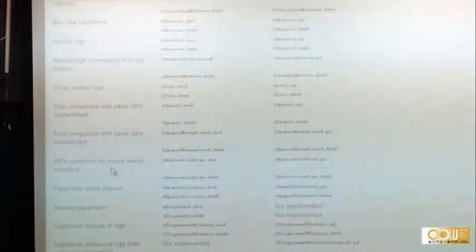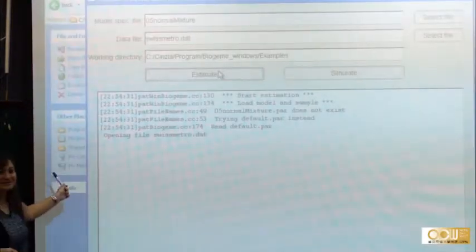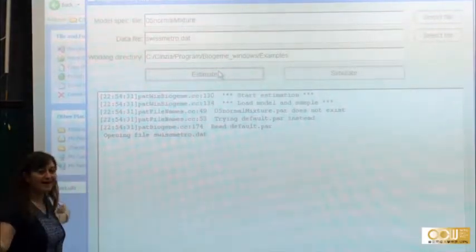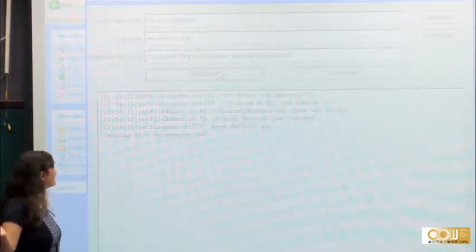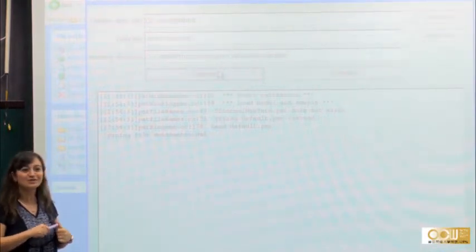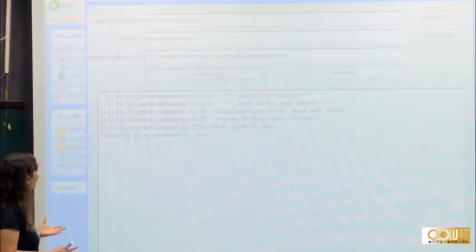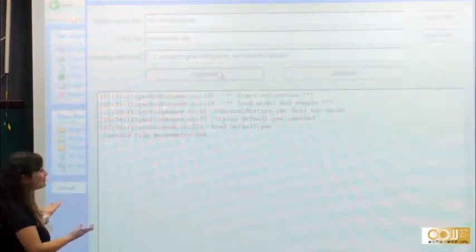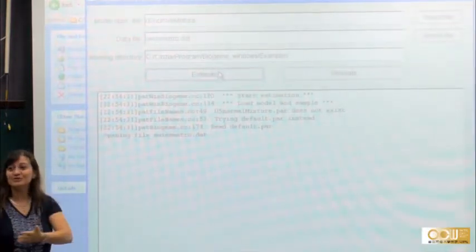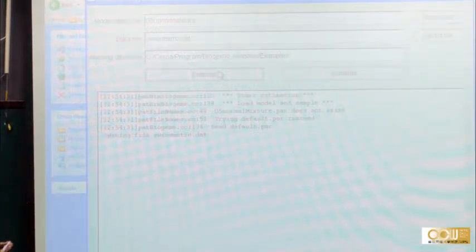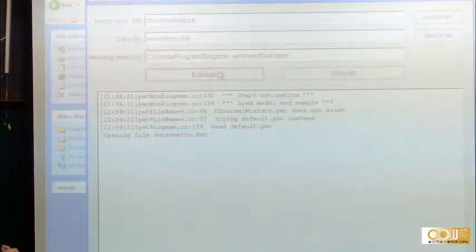This is also my first time I open this with you. I want to see how it does mixed logit with normal and with error component. Yesterday I was trying to do this, but it got stuck here. I don't know why. Either it takes too much time, and yesterday was very late, but I don't know what it's doing. It works on the logit and nested logit, and people have been using this for estimation. So let's give it some time.